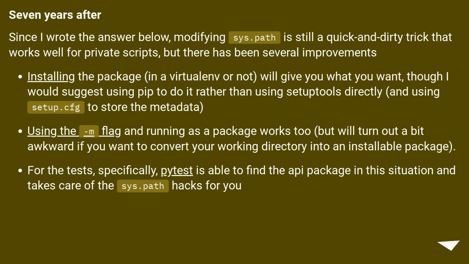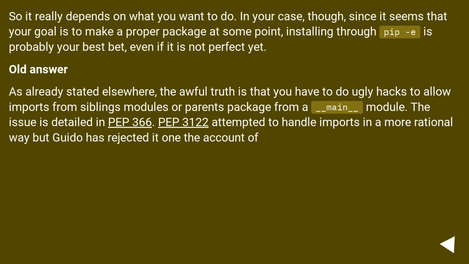For the tests, specifically, PyTest is able to find the API package in this situation and takes care of the sys.path hacks for you. So it really depends on what you want to do. In your case, though, since it seems that your goal is to make a proper package at some point, installing through pip is probably your best bet, even if it is not perfect yet.